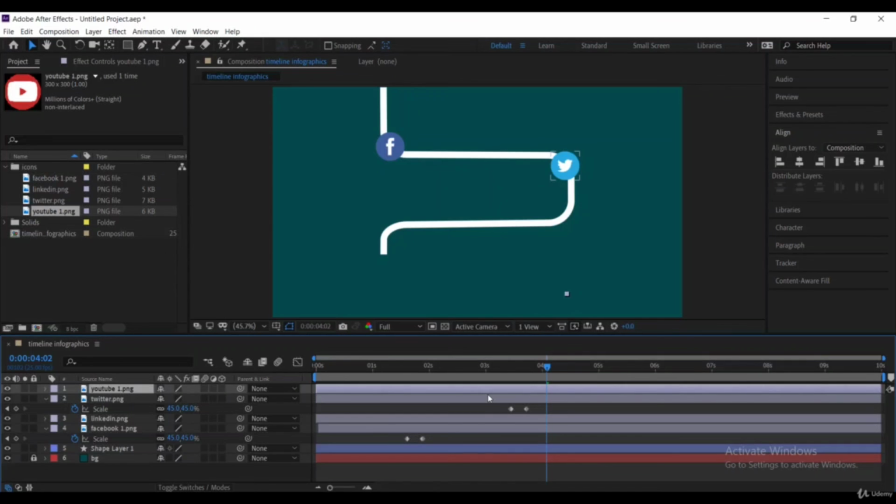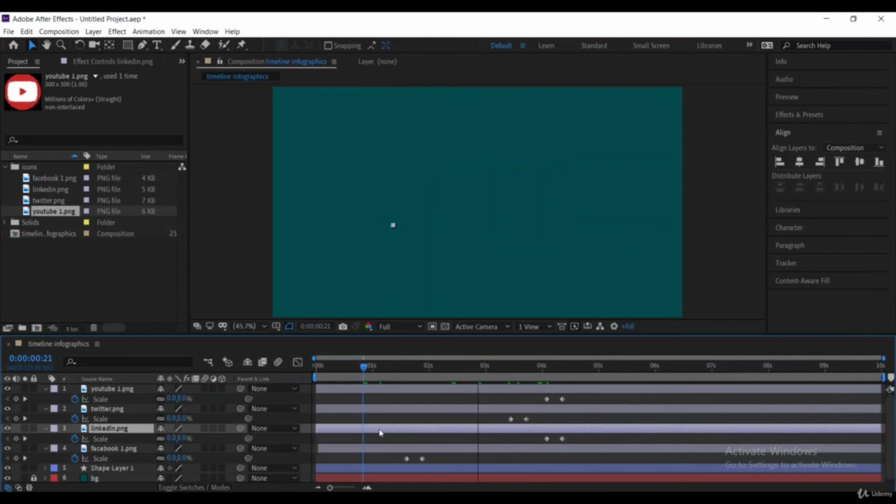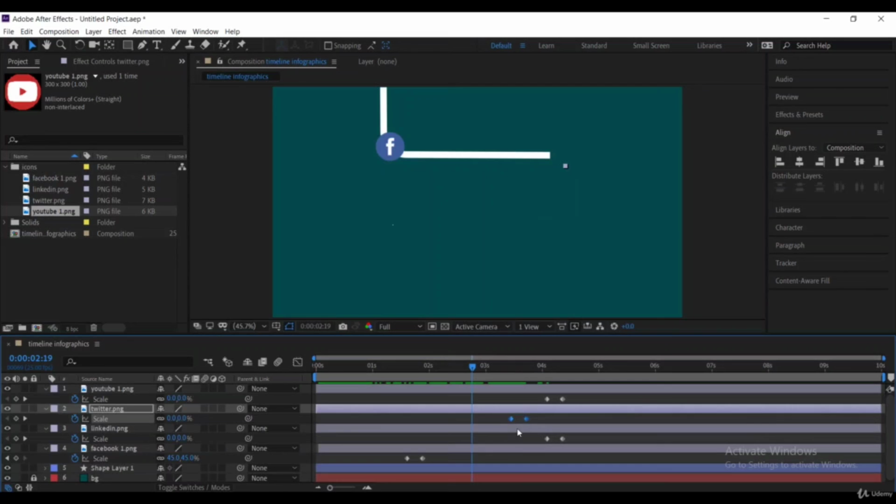Let's press U to bring out the keyframes, so you can see. Now you can see Facebook, how it goes here, when it goes here. So you have to take this keyframe of Twitter and put it right here. Let's see.